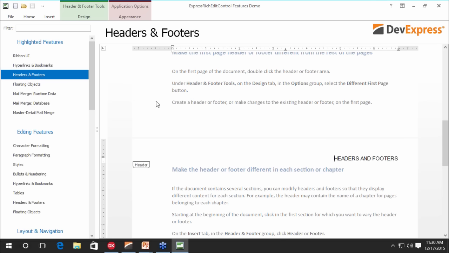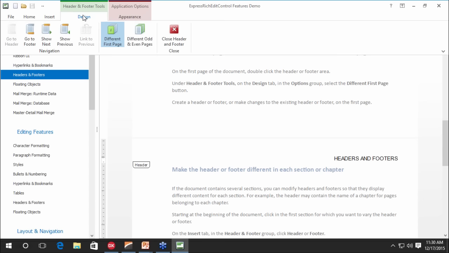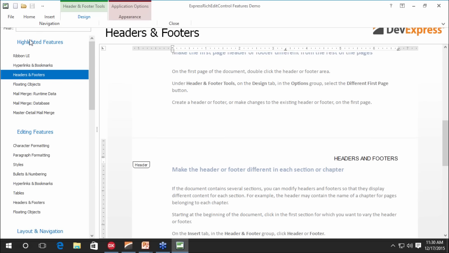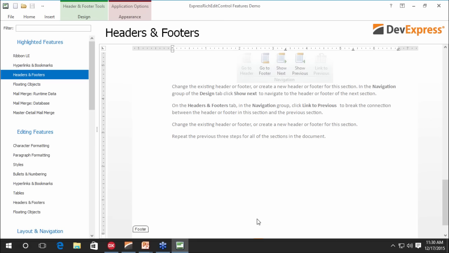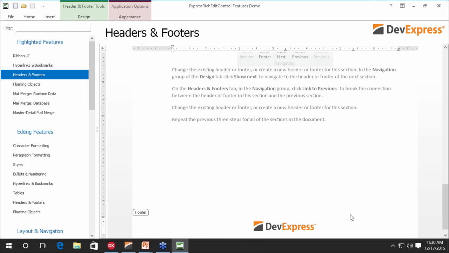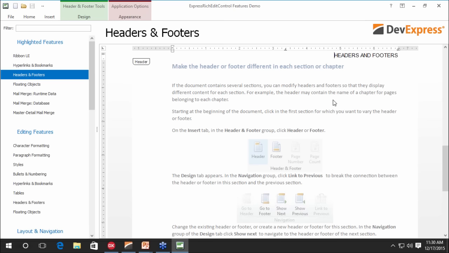Notice the ribbon now shows a design tab for the header and footers. And you can do all the usual features now for headers and footers. So you can switch between the header and the footer. So let me go to the footer. The footer is down here. It shows our logo. And I can switch back to the header, which says this headers and footers.